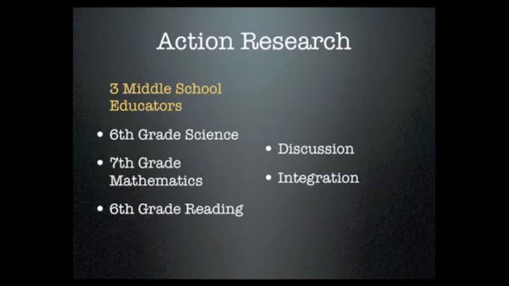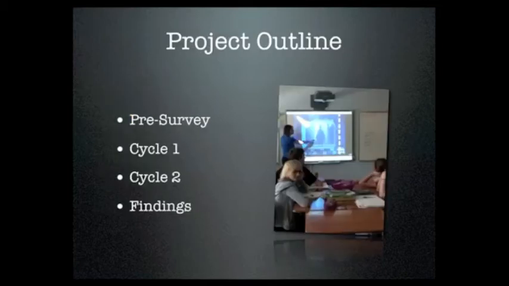The project is divided into a pre-survey that was given at the beginning of the research project to assess the needs of the instructors and their prior knowledge of both visual and media literacy and the arts integration, as well as their experience with professional development. And then we broke the project up into cycles, with the first being the collaboration and learning about visual and media literacy within their cohort, creating an integrated media arts lesson plan, and then pursuing cycle 2, which is actually teaching the lesson with their students, in which the students then become the participants in the study.